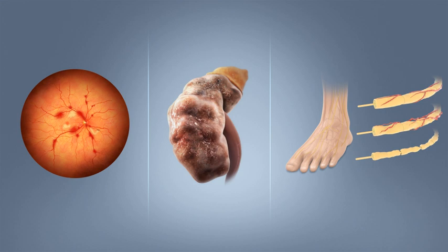Brittle diabetes, also known as unstable diabetes or labile diabetes, is a term that was traditionally used to describe the dramatic and recurrent swings in glucose levels, often occurring for no apparent reason in insulin-dependent diabetes. This term, however, has no biologic basis and should not be used. Still, type 1 diabetes can be accompanied by irregular and unpredictable high blood sugar levels, frequently with ketosis, and sometimes with serious low blood sugar levels.